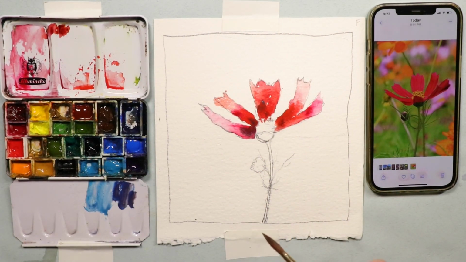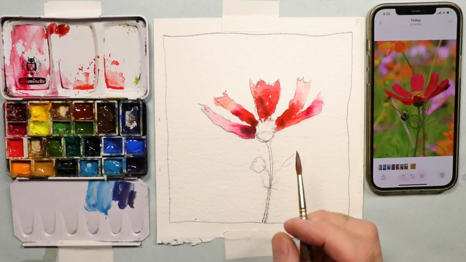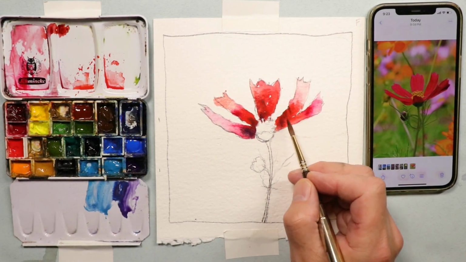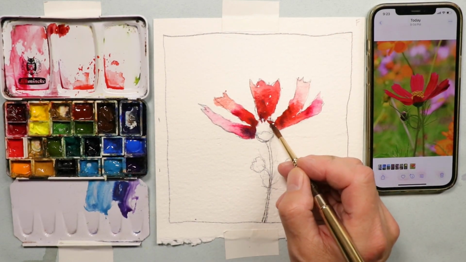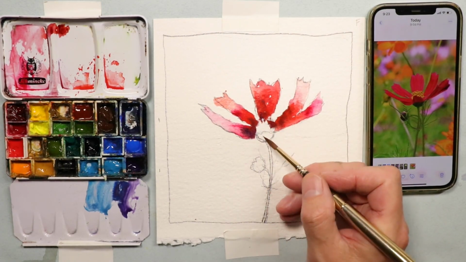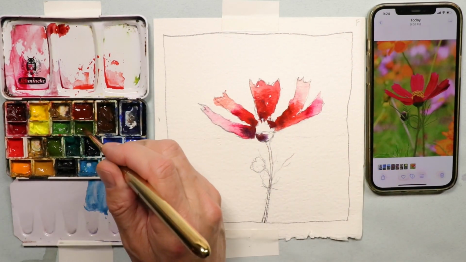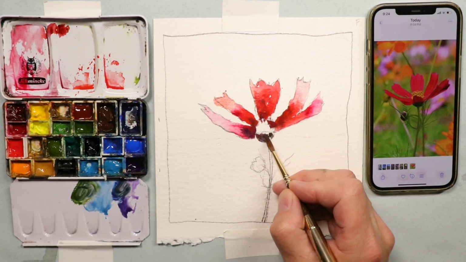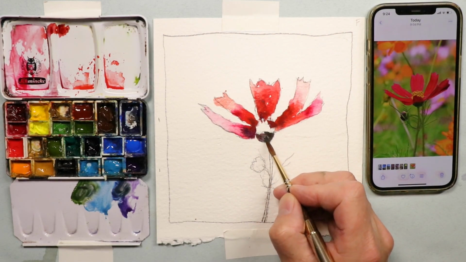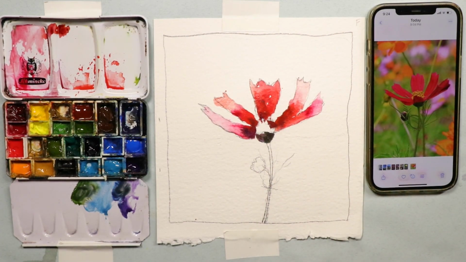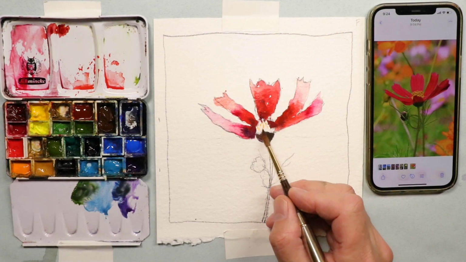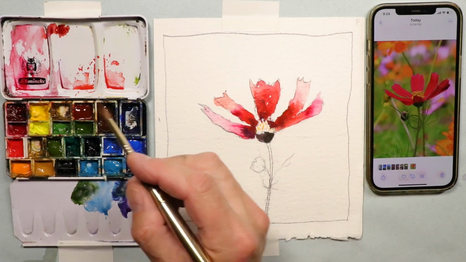So I wouldn't want to just go with everything 100% red. Purple. Let's add some purple here. And then under here, this is kind of a purplish green. Purplish green under here, like that. Voila! Look how good that looks. Now we'll take some cadmium yellow and we'll put some dots of cadmium yellow in there.